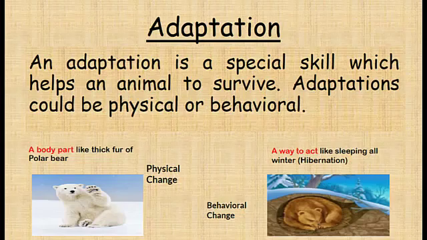At first, you have to know what adaptation is. Adaptation is a special skill which helps an animal to survive. Adaptation could be physical, means body parts adaptation like thick furs of polar bear. It protects them from the cold environment. And the behavioral adaptation like the brown bear's sleeping habit in all winter, which is known as hibernation.